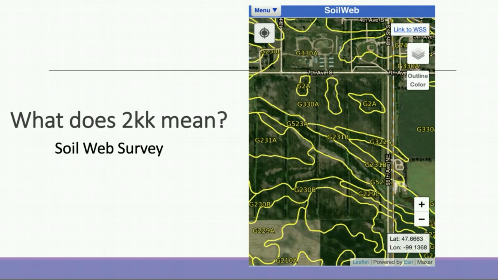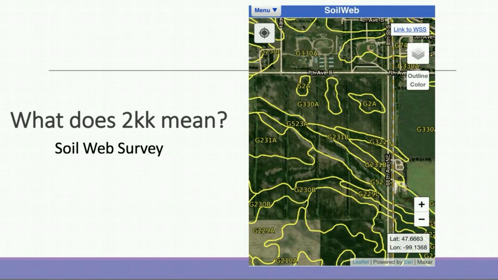Since 2KK is a classification of multiple soil types, we have to use Web Soil Survey in order to find potential areas to survey. Web Soil Survey is a useful tool that uses NRCS transect data and landscape morphology to map relative soil types over a satellite image. Since these lines are not definite, we need to use field and lab techniques to conclude whether a soil is 2KK or not.